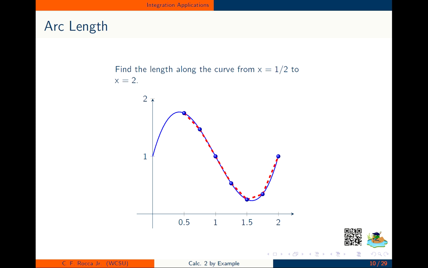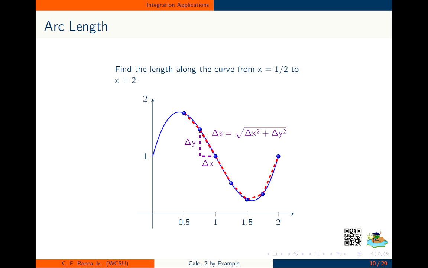So instead of trying to tackle the problem directly, I start with the straight lines. I add up all those little straight lines, and then I could get better and better approximations by using more and more straight lines. If we stop and look at a single straight line, I could form this little right triangle. The width of the triangle, the horizontal width, is delta x. That's the change in x from one point to the next. The height of the triangle is delta y. That's the change in height from one point to the next. And then the length of the diagonal, which is really the length we want, is going to be the square root of delta x squared plus delta y squared. We could find that using the Pythagorean theorem.